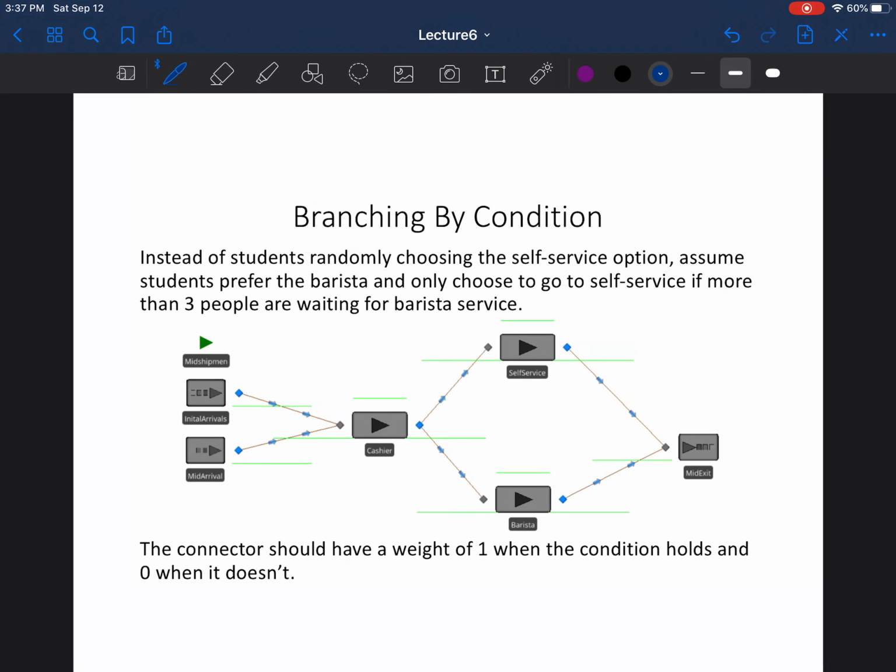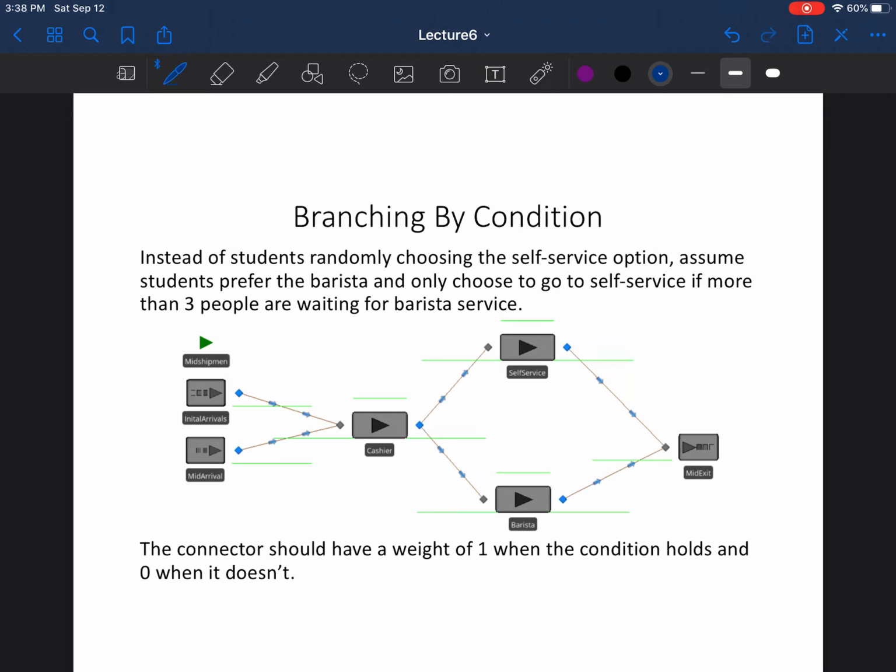Okay, welcome to part 3 of lecture 6. If you haven't already, please make sure that you go back and do all the modifications in parts 1 and 2 to the Nimitz cafe model. I'm going to assume you've done them, and this lecture really is most impactful if you actually are doing the modifications as we talk them through.